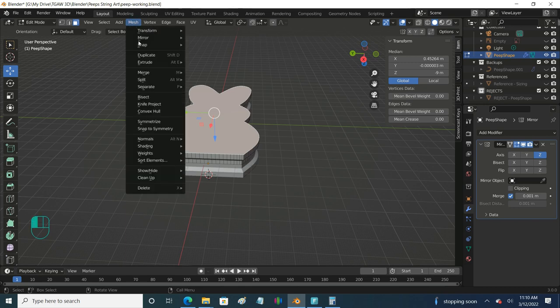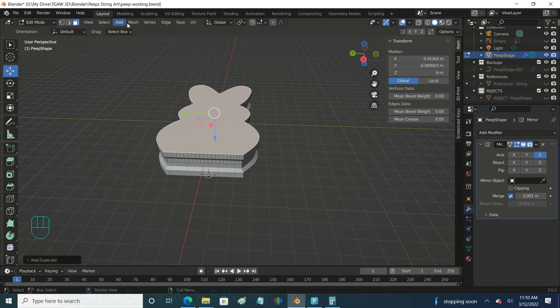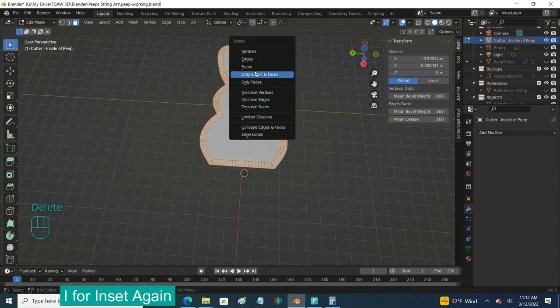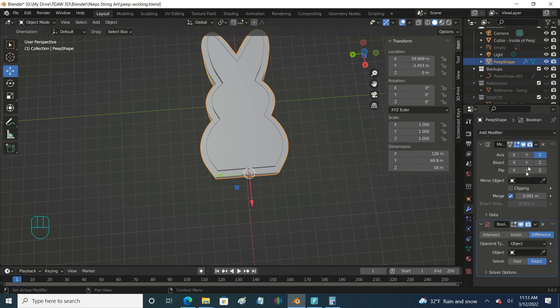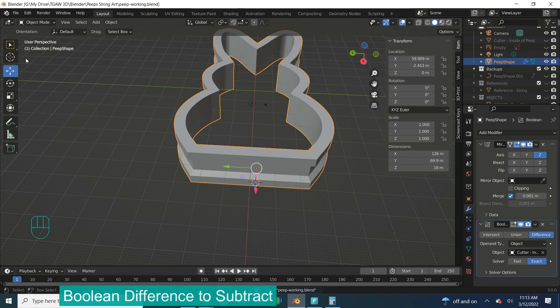At that point I wanted to make a bunny that's exactly the same thing but smaller. You'd think scale would work — don't do scale. What I would do instead is make an inset of it. I highlighted the whole outline of my bunny, duplicated it, and used the separate feature to make it a new object, then inseted that to the exact dimensions I wanted. I got rid of the outside edges and then extruded it down to make the object I'm going to use as a hole. I subtracted that from my original bunny and there I had my frame, which looks very much like a cookie cutter.